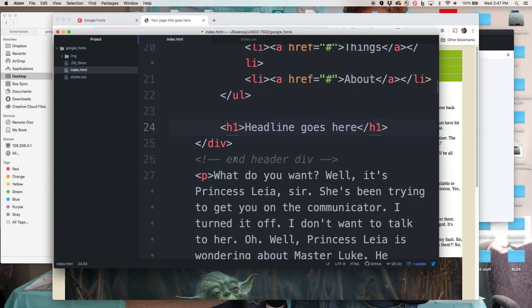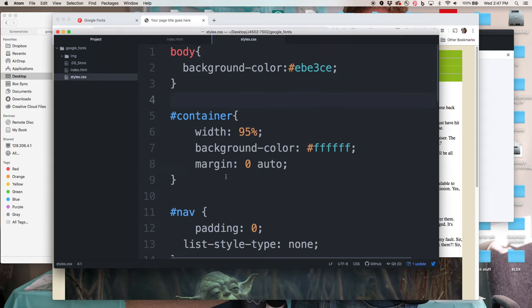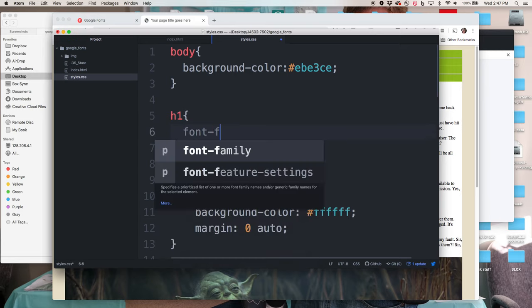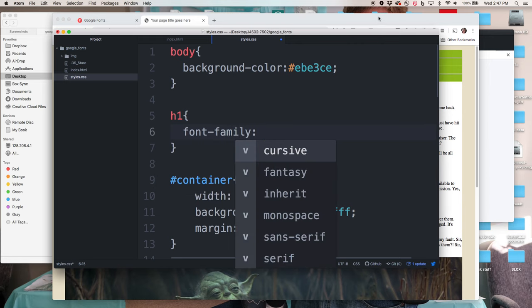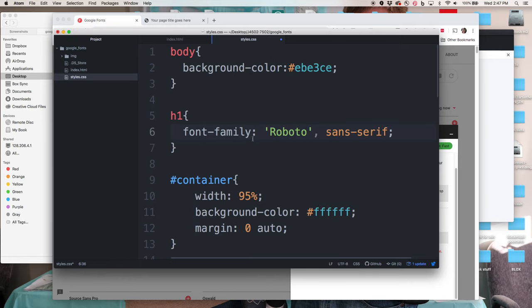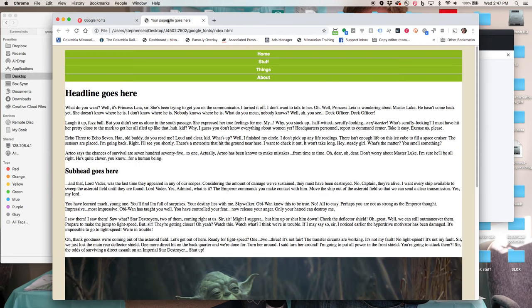So over in Atom, in my styles, I am just going to add in H1 and font family. And so if you remember in the fonts thing, it showed you exactly how to put this in. So you do need the quote marks and you do still want a font stack here. So if for some reason the Roboto couldn't load, it would still load a sans serif and get the same idea as what you had before. So I'm just going to save that and we will look and see how that changes over here. So you see now I've got the Roboto font there on my H1.